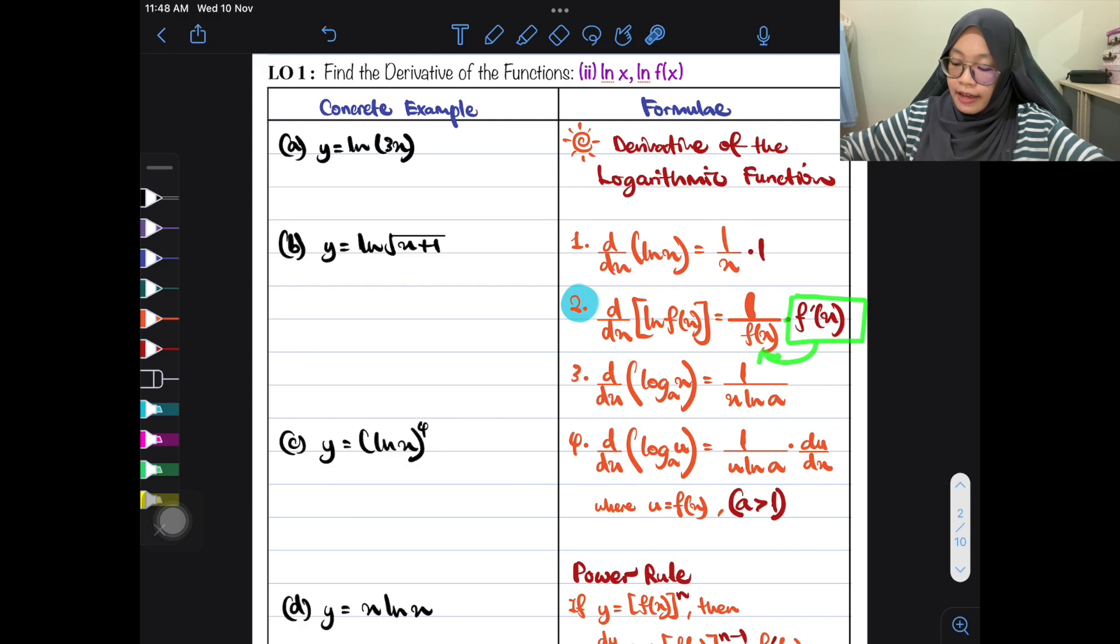And then you must not forget times it with its derivative. Derivative dari mana? Yang dari f ni lah. Derive the function f, you will get f prime. So this is how easy you differentiate the logarithmic function. Sama kan dengan formula yang kedua ni? They are totally the same. So I am recommending all of us to use this second formula all the time.